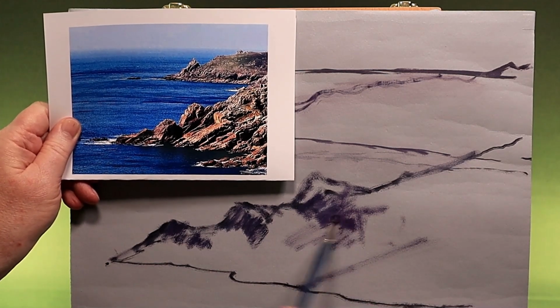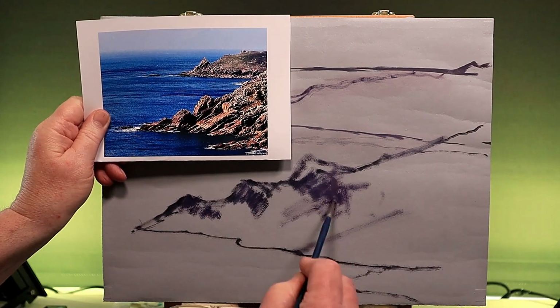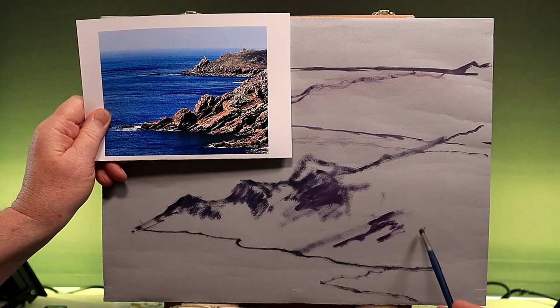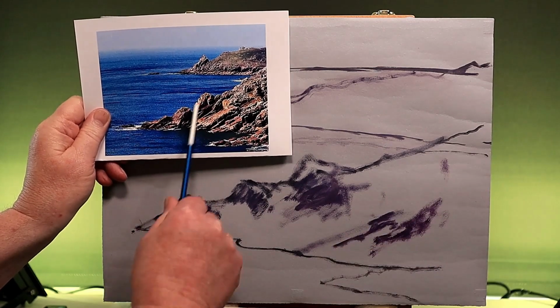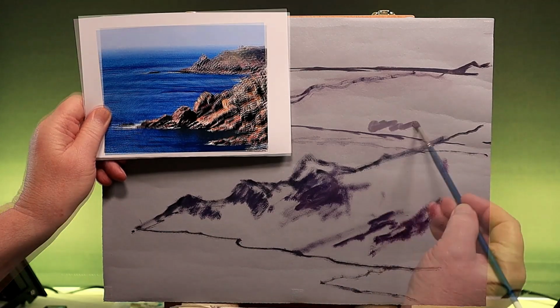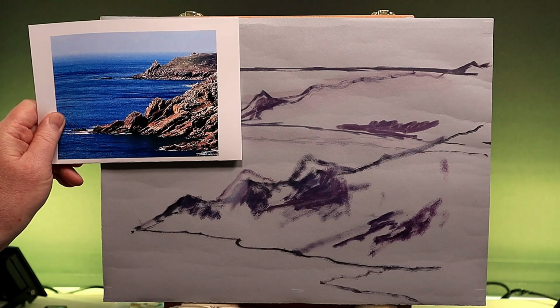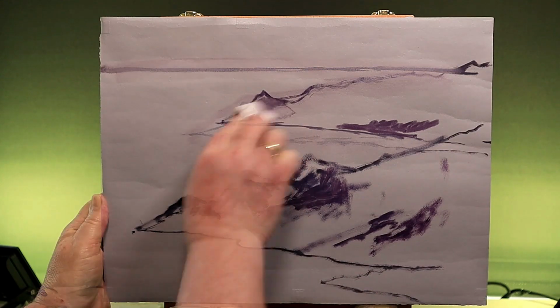Finding these little points of interest will really help you a lot when you come to do your own paintings. As I say, I'm just looking for shapes here, blocks of shadow. I'll try and put them in the right place and then sit back and look at it from the other side of the room. There, I think my underpainting is complete.